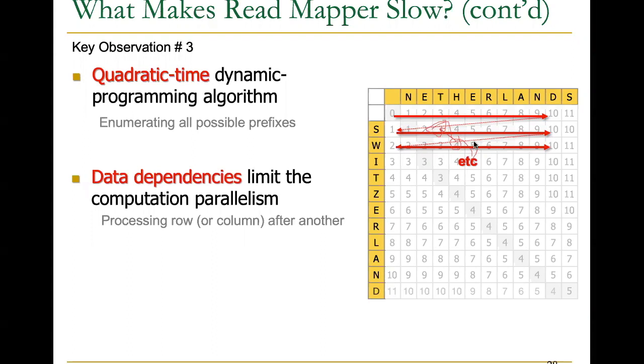But this creates a lot of data dependencies between the cells. So we need to respect the order. We cannot just compute this table in one shot, for example. Even if we have a very fast machine, we still want to compute the first cell, then the second, then the third, then the fourth. Think about the sequence being 2 million long, then we need to compute a 2 million by 2 million matrix, which is very expensive, actually, to compute.